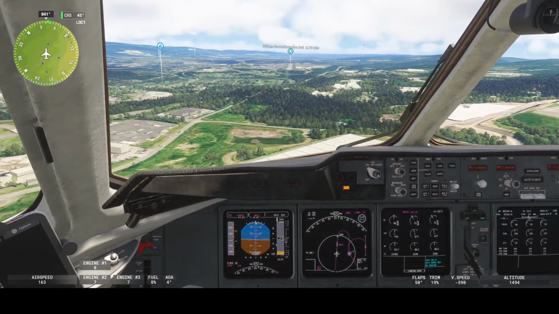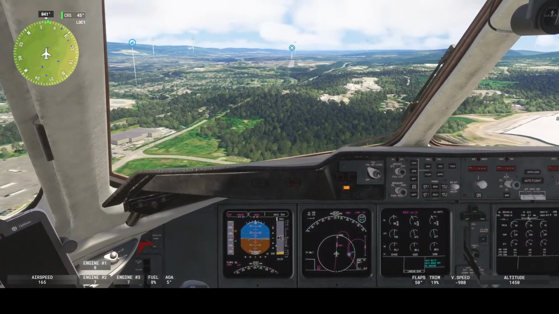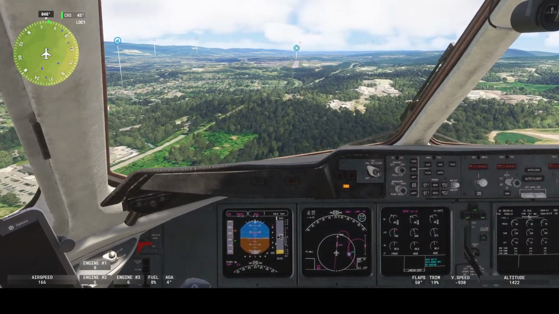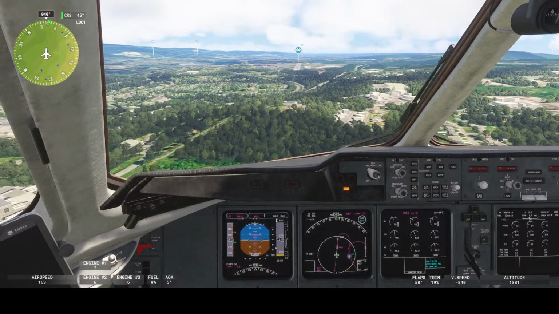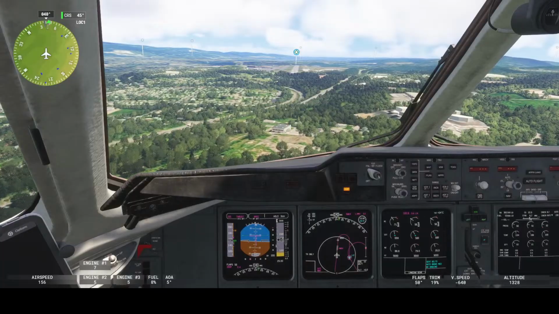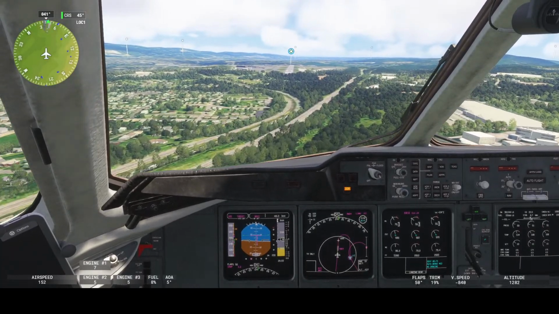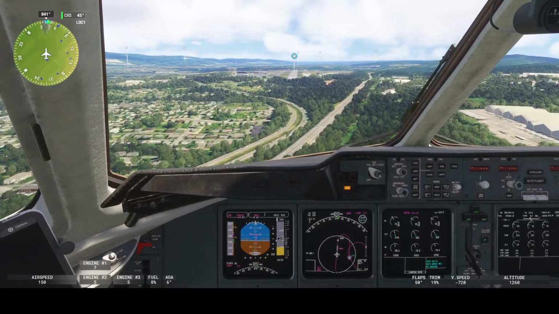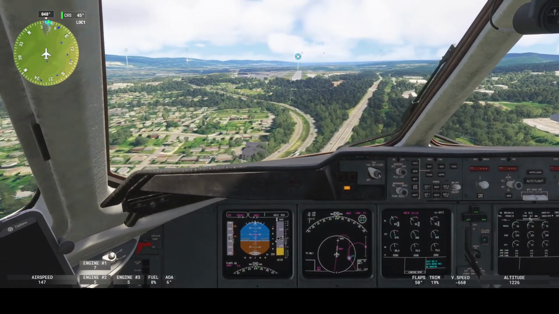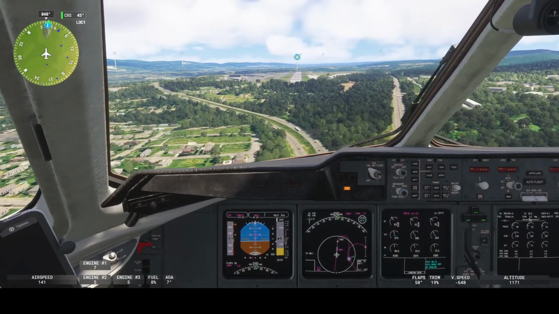approach speed. Glide slope. 400. Glide slope. Glide slope. 400. Glide slope. 400. Glide slope. 400. Glide slope. Glide slope. Glide slope. Glide slope. Glide slope. Approaching slope. minimum. Glide slope. Glide slope. Glide slope. Approaching minimum. Glide slope. 300. Glide slope.